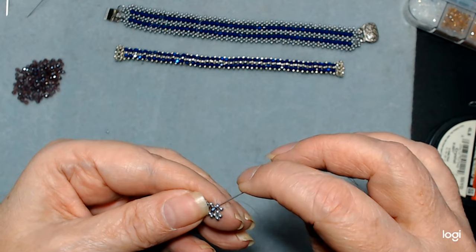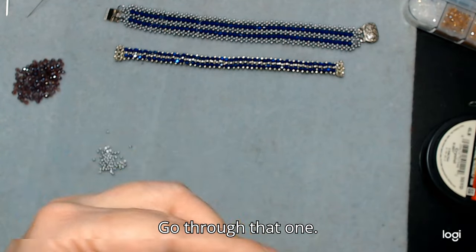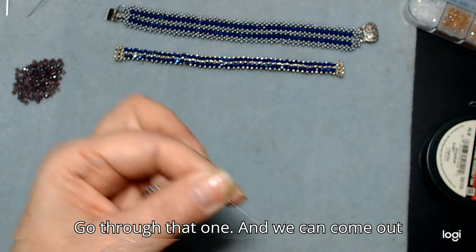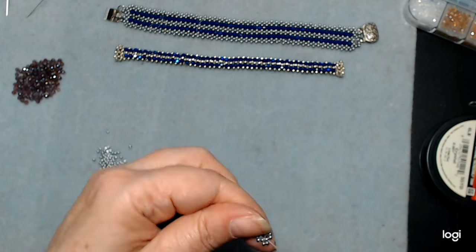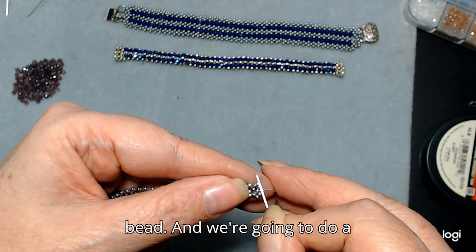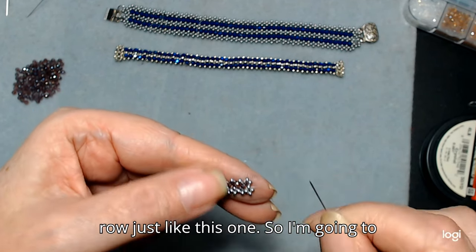Go through that one. Go through that one. Go through that one. And we can come out this side bead. Now I want to come out over here on this bead. And we're going to do a row just like this one.